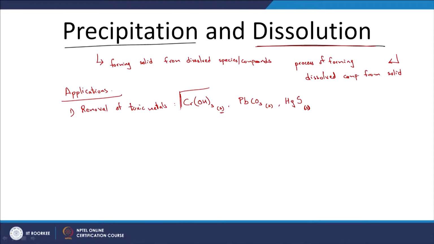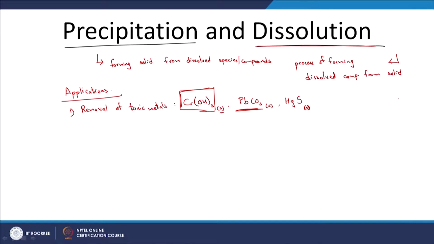So what do you need to add? You need to add the relevant concentrations of your ligand. If the ligand is OH minus, what does that mean? It means changing or varying the pH. That is remarkably relevant in this case, but in general CrOH3 precipitates out at most pH. But let us say for example it is PbCO3, and what is the role of pH here? So now we need to dig back into our acid base knowledge.